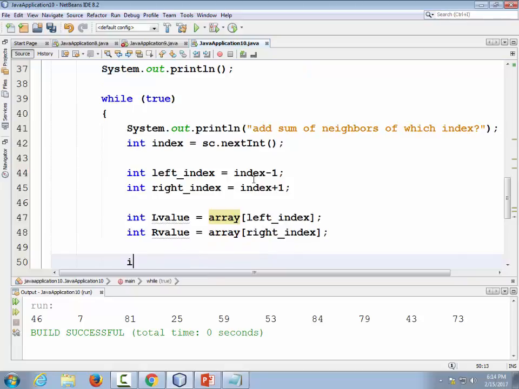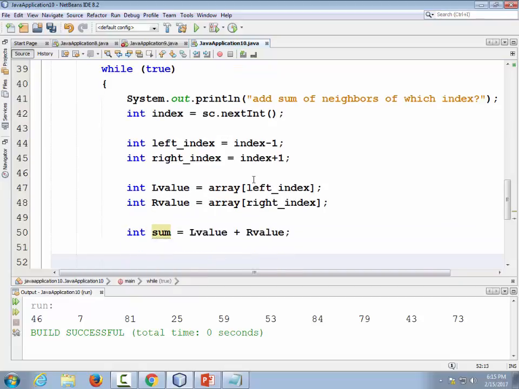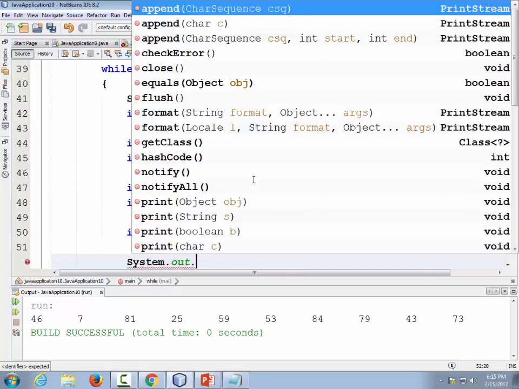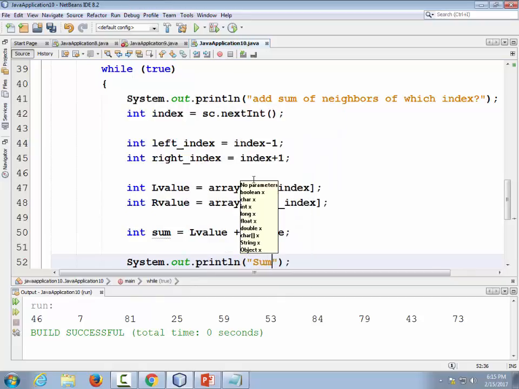Let's get the sum, add those two guys together, and just print it out. System.out.println sum of neighbors equals plus sum.